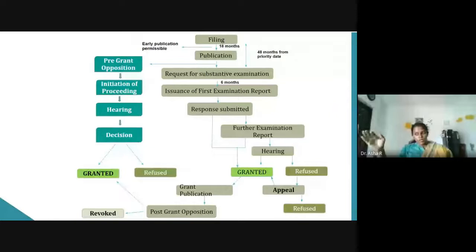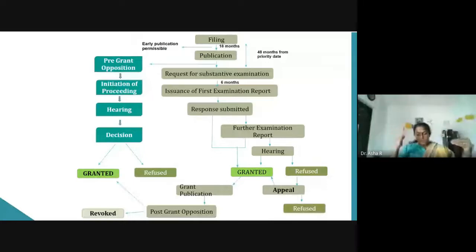You have to file a reply within 9 months at the max. Once you submit a response, they will examine your response. If they are satisfied with the response, they will grant the patent.